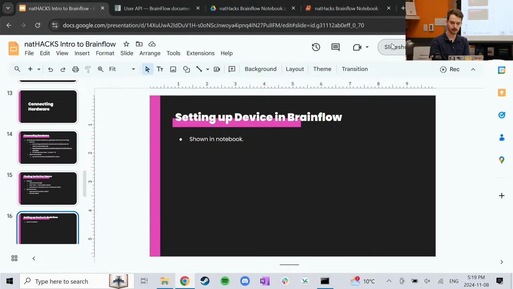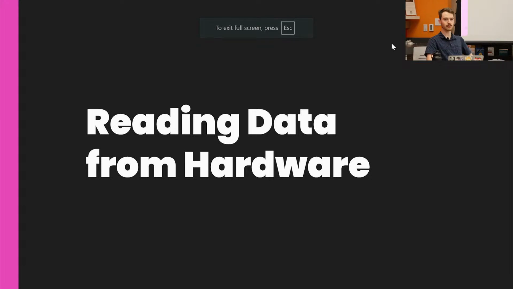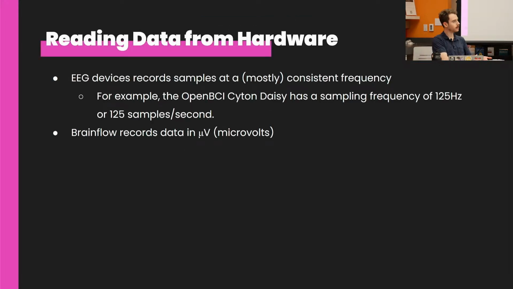All right, so now that we've connected our device, we're going to learn how to read data from it. There's a few things to know just before we start reading data from the device. EEG devices typically record samples at a mostly consistent frequency. I say mostly because sometimes you set your device to run for a second and it should have output a certain number of samples.